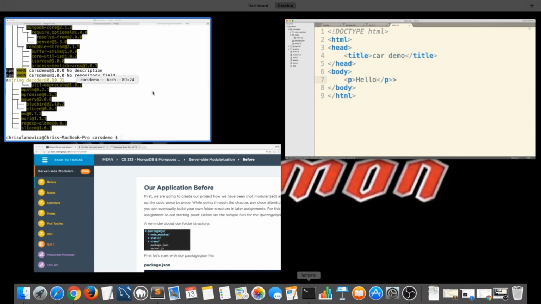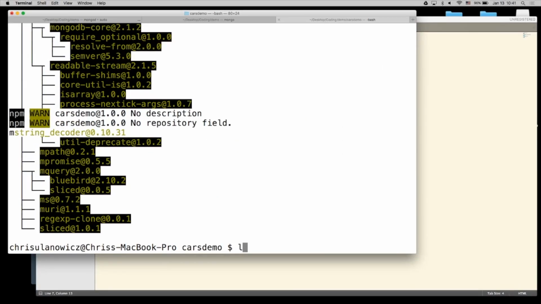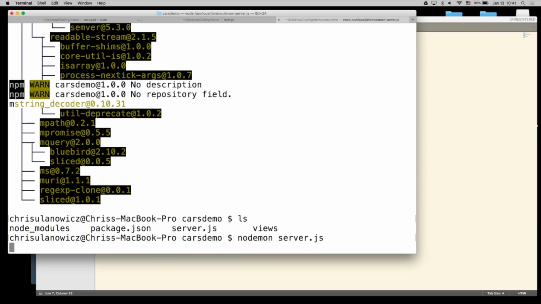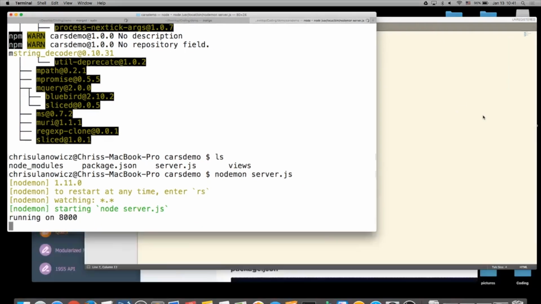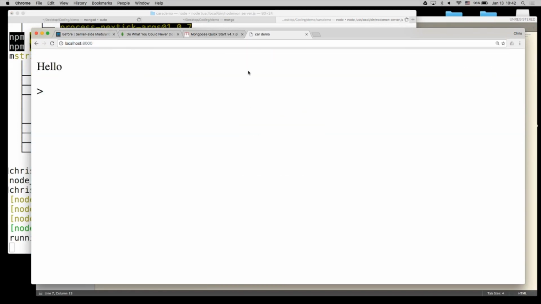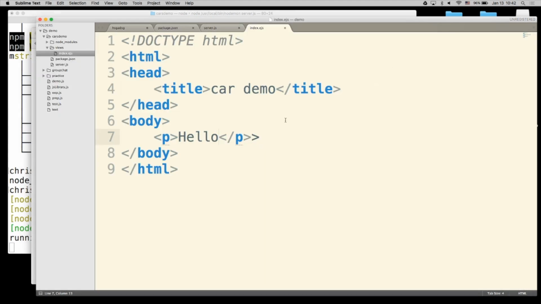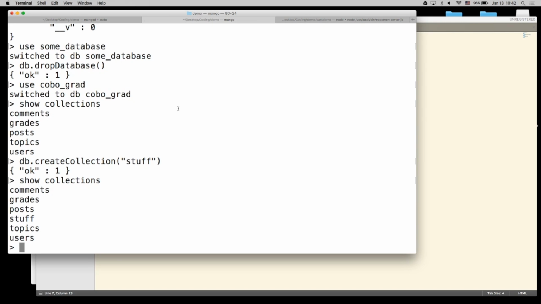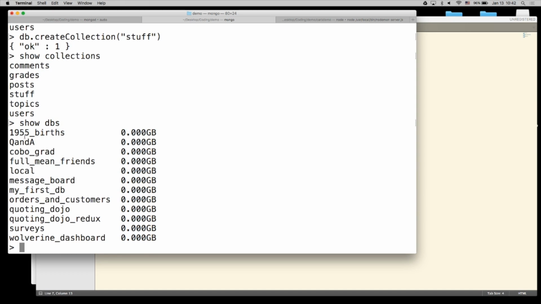All right. Where's my terminal? Oh, it's right here. I'm already in there, so there it is. Nodemon server.js. All right, it's running. So let's pull that up really quick. And there it is. Okay. Did it connect to the database? It should have. It didn't give me an error, so hopefully it did. If I go to Mongo shell, I don't think it's going to show. Even though it's technically going to create the database, it's not going to bother doing it until it actually has data to put in it.